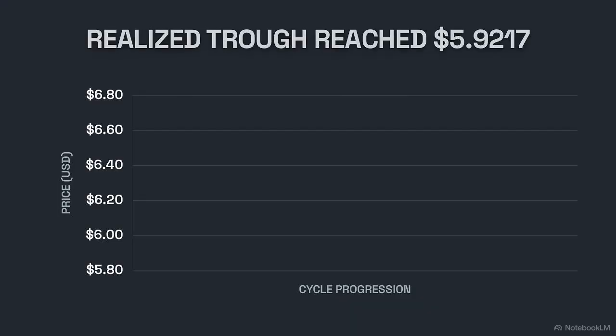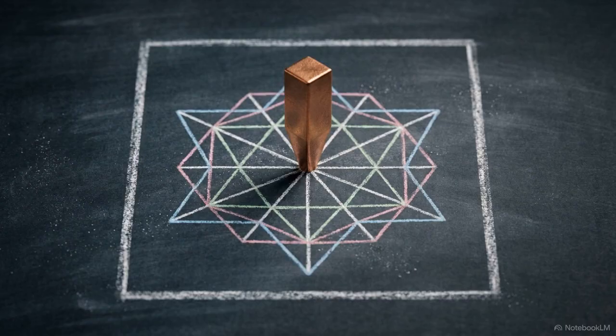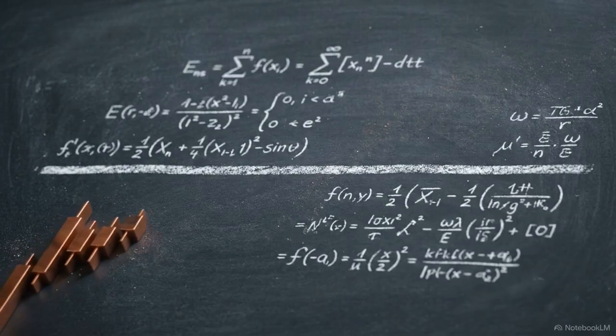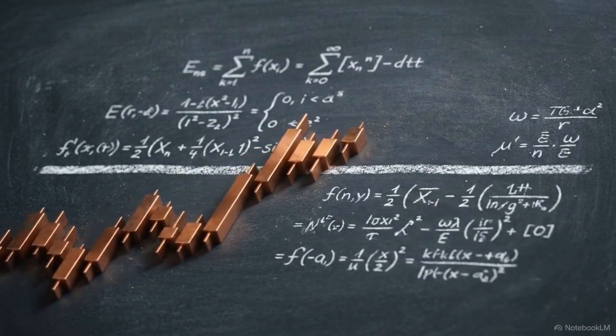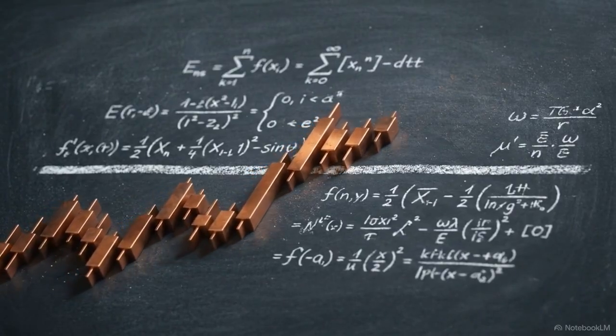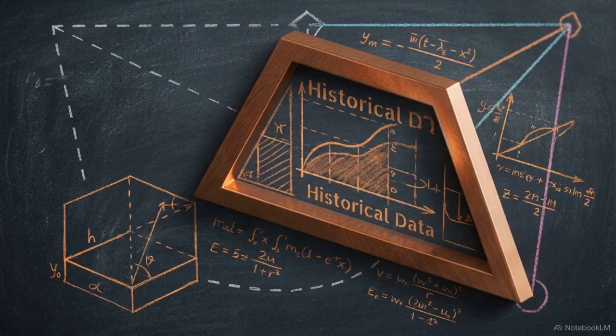Throughout the sequence, the lowest recorded price logged along the path was $5.9217, successfully securing the maximum field required to maintain the path's continuity. The successful completion of the cycle represents the exact moment where real-world price action aligned perfectly with the mathematical expectations established months prior. To conclude the record, we compare the initial parameters plotted in Phase 1 directly against the realized historical data logged at the end of Phase 4.